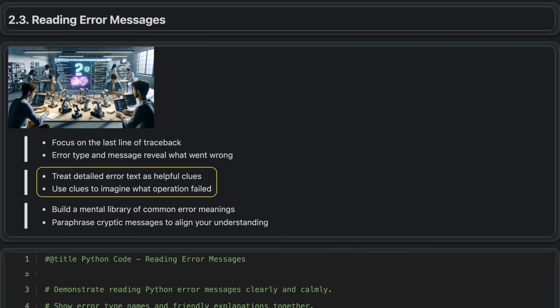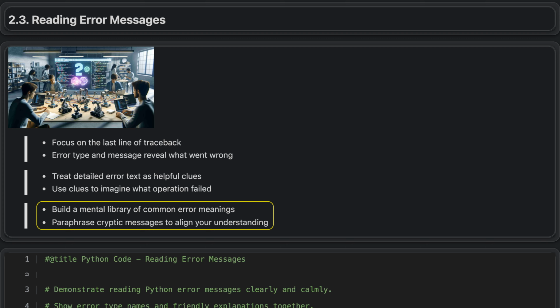When you see a Python error message, treat it as a useful clue rather than confusing jargon. These messages usually point to the exact value, variable, or operation that caused the problem, such as combining incompatible objects or using an invalid index. For example, an index out of range message means the code tried to access a position that does not exist, and a missing key message means a dictionary lookup failed. By carefully reading and interpreting these messages, you can understand what your program attempted to do, why it failed, and how to fix the issue more effectively.